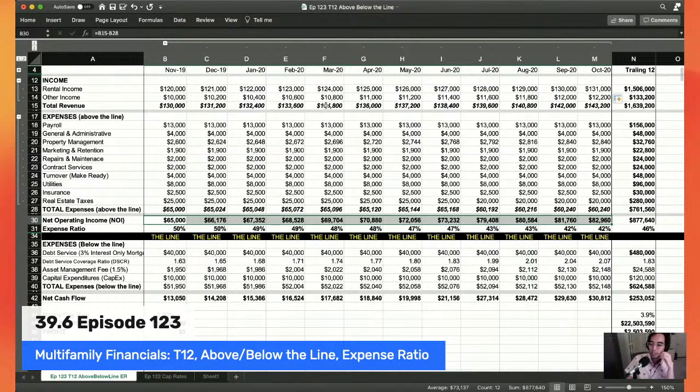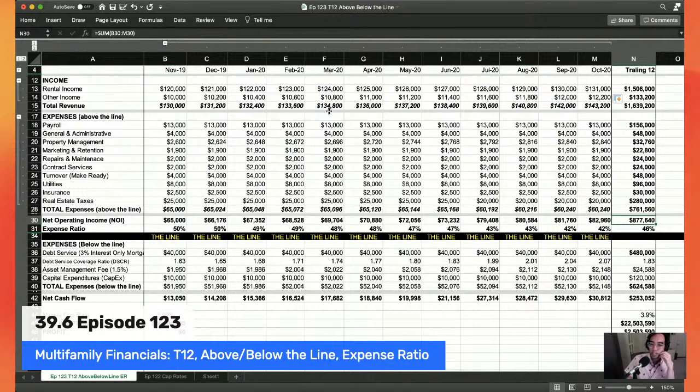Now, here, the net operating income is up to $877,000, okay? So you've brought that up substantially, and now, using the same market cap rate of 3.9%, the value of the property is $22,503,590. That's an increase of the value of $2.5 million in 1 year by increasing rent by $1,000 a month, other income by $200 a month, and just decreasing your expenses by $20,000 over the course of the entire year.